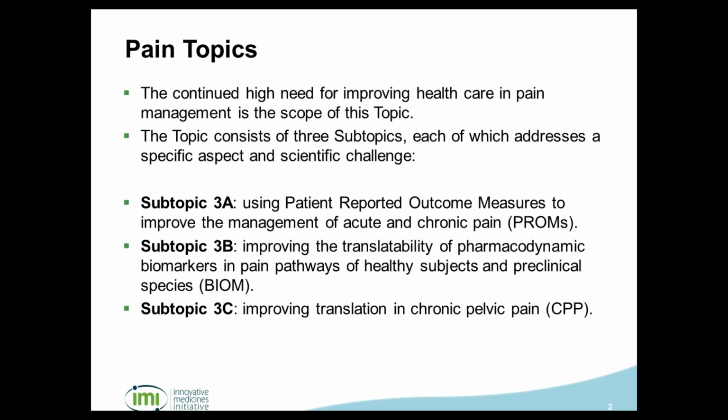So there is still a very high need for improving healthcare in the management of pain, and this is the scope of this topic. Acute and persistent pain of different origins is a widespread medical, social, and economic burden, and its pharmacotherapy is still an unresolved issue. As mentioned by Elisabetta, our topic consists of 3 subtopics, each of which addresses a specific aspect of pain, and each of which is a major scientific challenge.